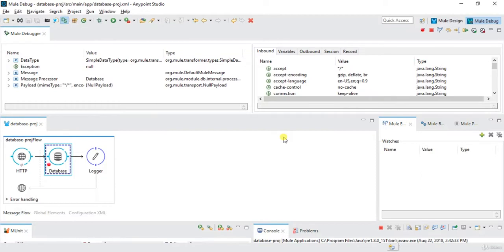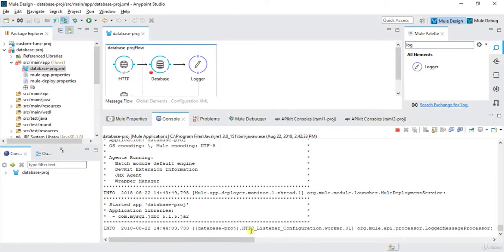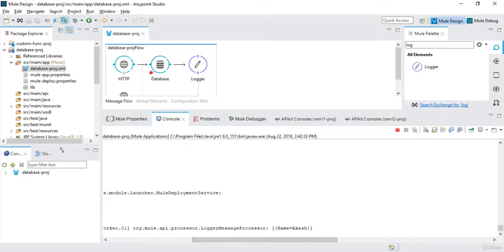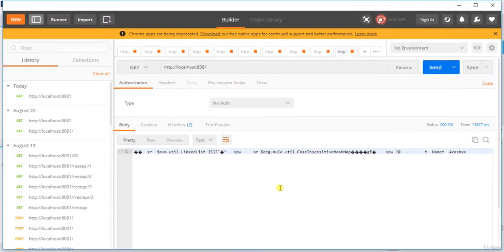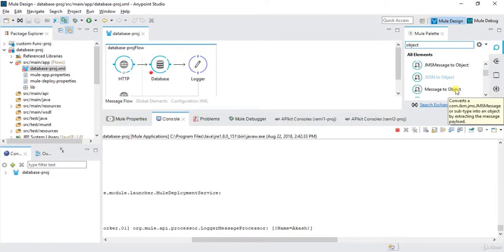I'll press F6. So here we have one linked list, name Akash. I'll say F6. So here we can see name is Akash. Also the output right now is this, so we'll convert that into a string. Just add object to string.